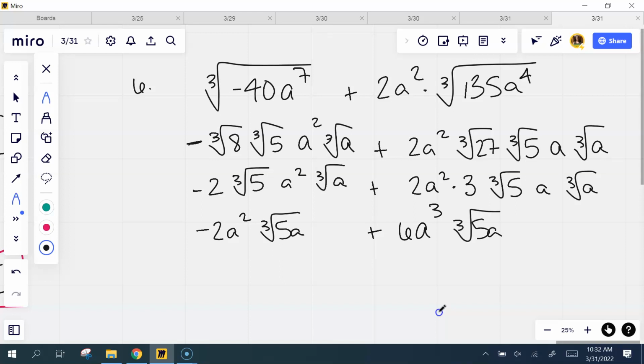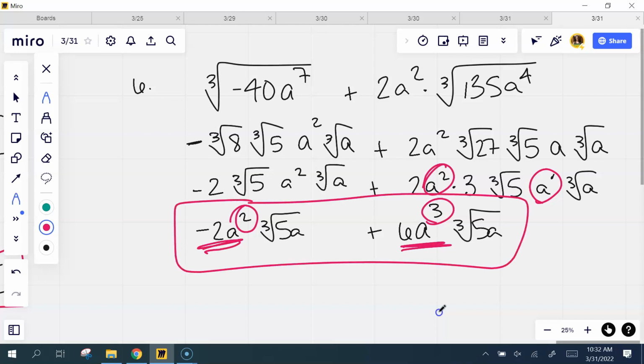Did I do that one right? Did I copy it right? A to the 7, A to the 4, A squared. Yeah. Because you've got these two A's here, you've got an A here. So these look like radicals, right? But the problem is the numbers in front, this and this, are not the same. So I can't combine these two things. So I would just stop here. That one was a little bit tougher.